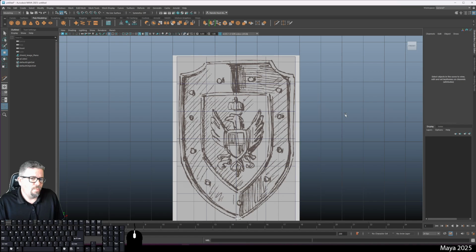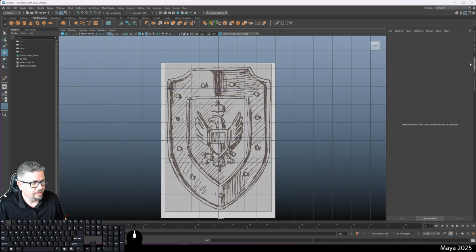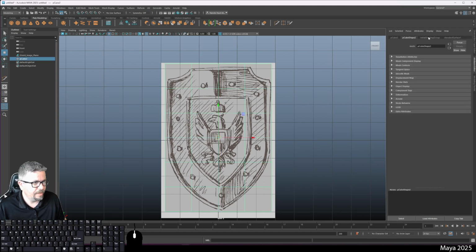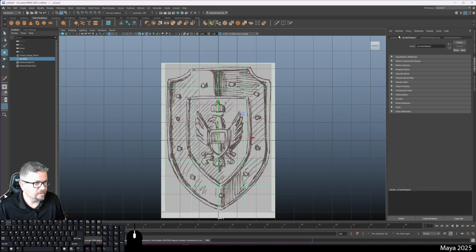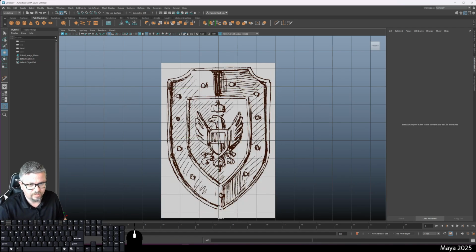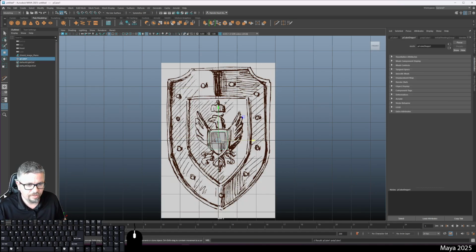Now, when I'm getting into this model, I've already set up my attributes. Oh, I guess it's not there. I've already set it to that 4, 6, and 2. When I duplicated it, it must have gotten rid of the tools, but as long as yours looks like this, or I can just quickly restart it, we're going to create a cube.